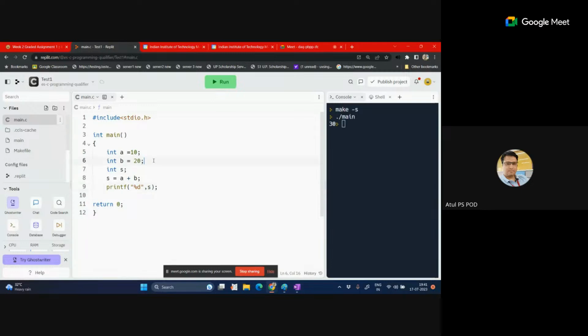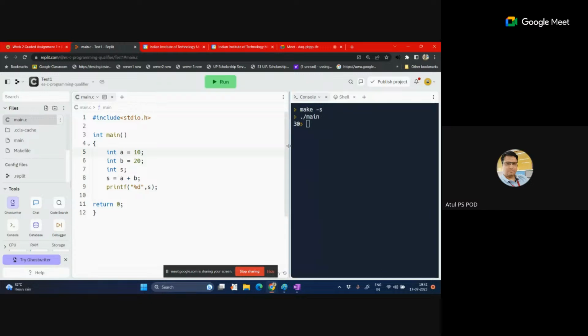Now this is the case when you are simply assigning some value. So every time you run this code, you will get the same output. But what happens if you want to give this value from the user? When we run the program, at that time you want to give the values for A and B, and based on those values your compiler will return the output. So you can give the input values for A and B at running time. Running time means from the console you can give the value, and the compiler will stop and wait for your input and then execute the remaining part.